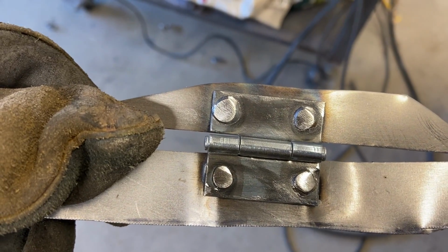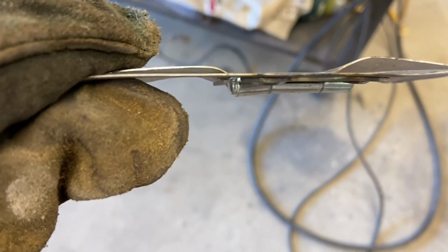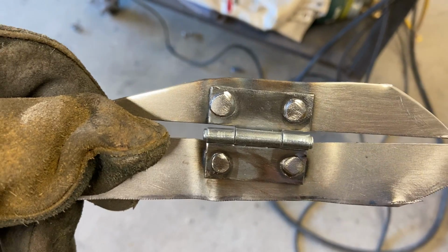So I think I'm going to take this over to the vise and see if I can pull it apart, just to make sure it's strong enough. I've already torqued on this one. You can see I bent on that pretty good and it held up, but I don't want warranty calls, bub.